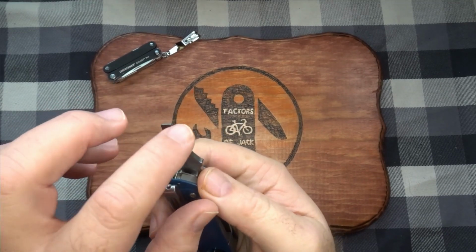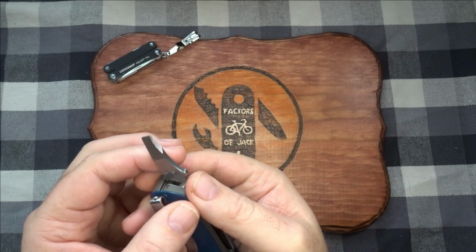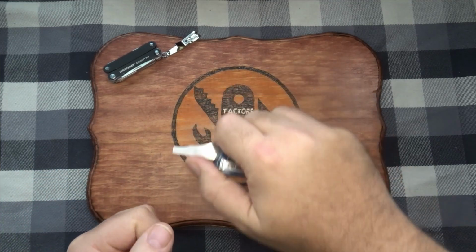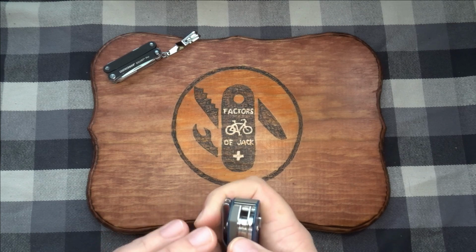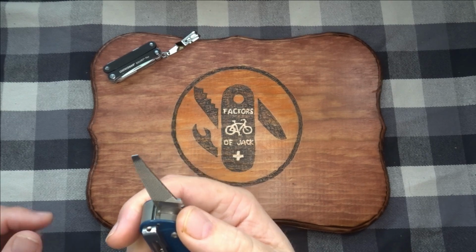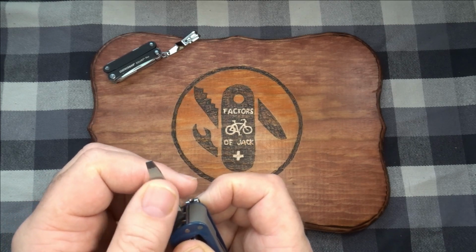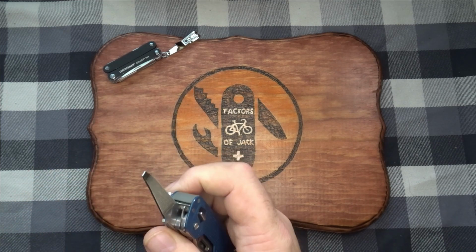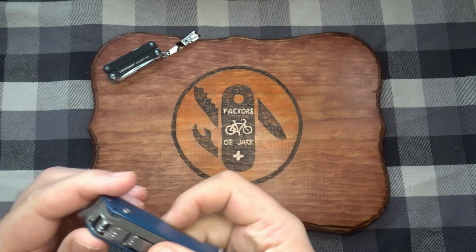You get a flathead screwdriver with an edge right here. Good for scoring through tape on a box, or I've used it to open a clamshell package. It worked. I think, if I remember right, I ended up getting the knife out and using it. Then you get another nice little file on here. This one's a little more aggressive than on a Squirt. Single hatch here, really grippy, you can feel it. The cross hatch is also real grippy. And you have a little screwdriver tip on it. And then flip it over.